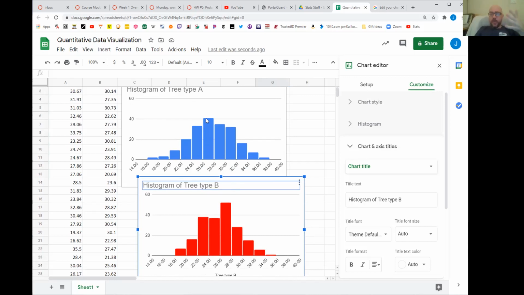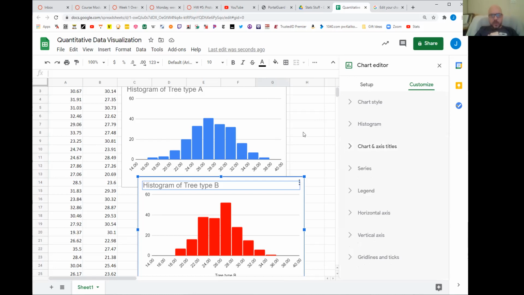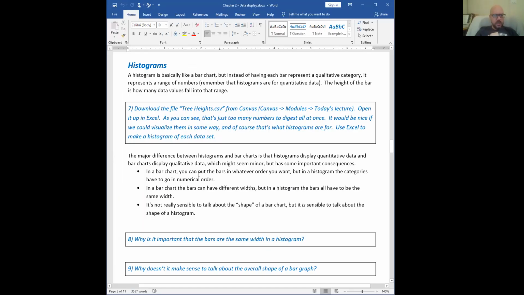So that's interesting. That's one thing that you can see by looking at this data, that of course, if it was in a list, you would never realize this, right? This is why we use data visualization. That's why we use pictures instead of just descriptions, which we will also talk about a little bit later. Let's see what else I wanted to say about histograms. I think that's just about it, to be honest.